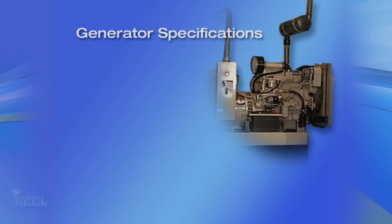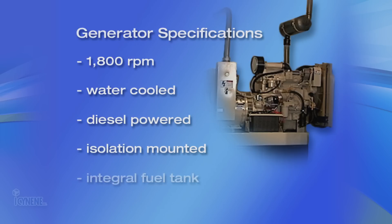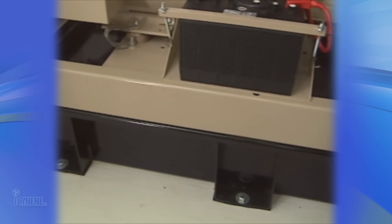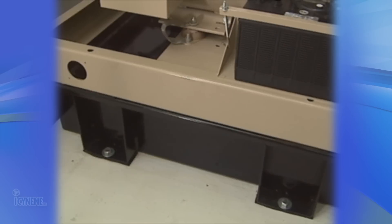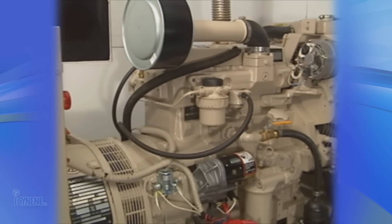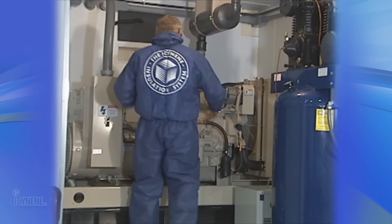The best type of generator is an 1800 RPM water-cooled diesel-powered unit on isolation mounts. It should have an integral fuel tank; if not, there will need to be another way to get fuel to the unit, such as a separate fuel tank and fuel line. Generator size will affect the weight requirements of your truck or trailer. A size of 30 kW to 50 kW will suffice, with 40 kW being the most common.